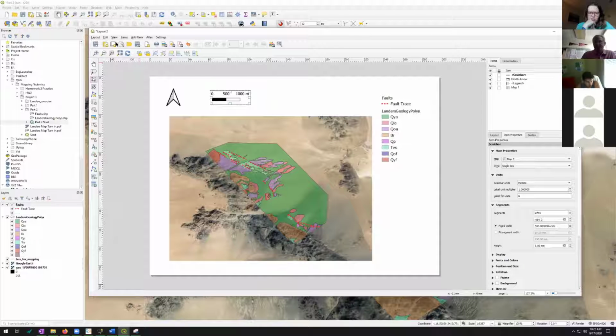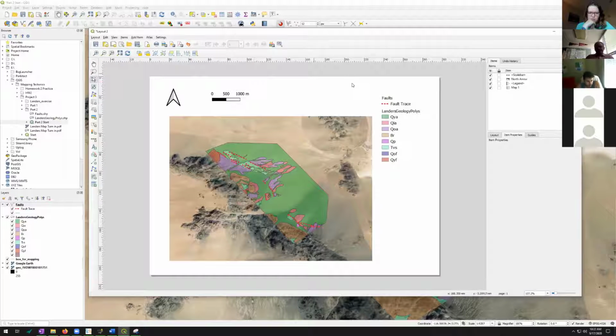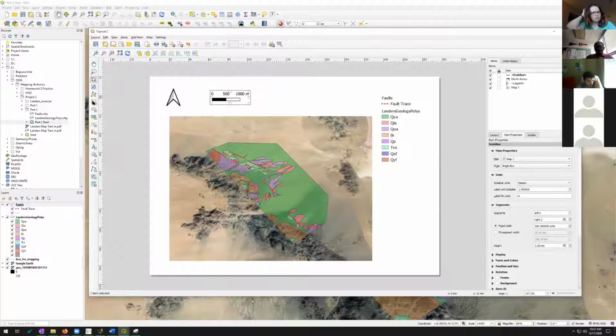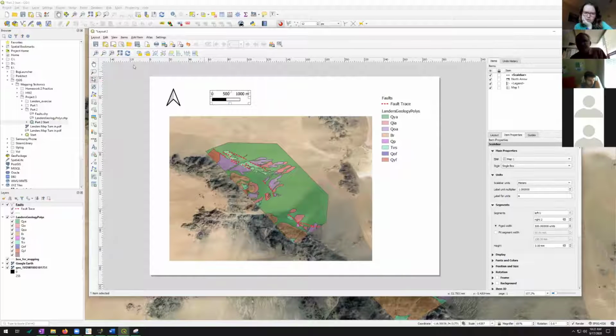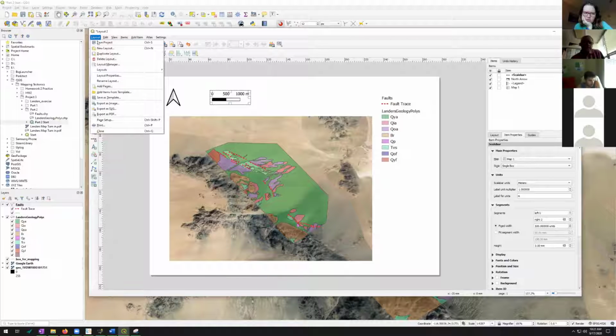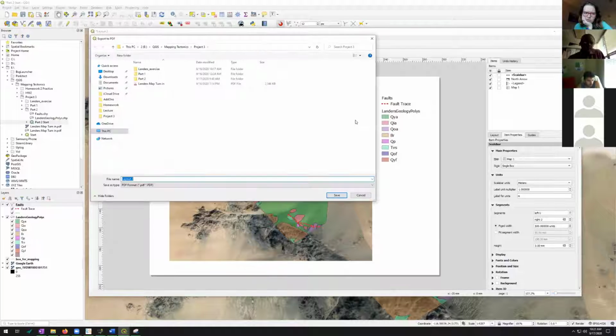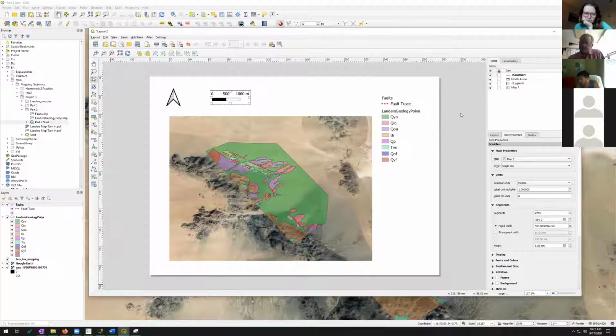Once you're done with your layout and you've adjusted everything, you want to go to Export, and then it's easy peasy lemon squeezy. And that's it.